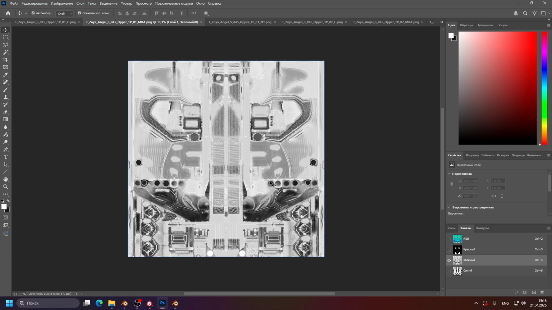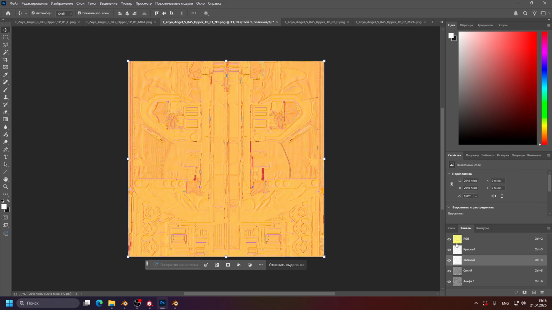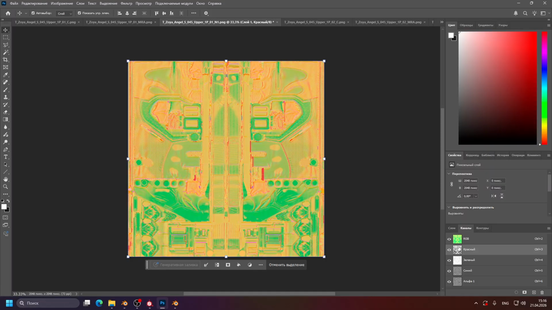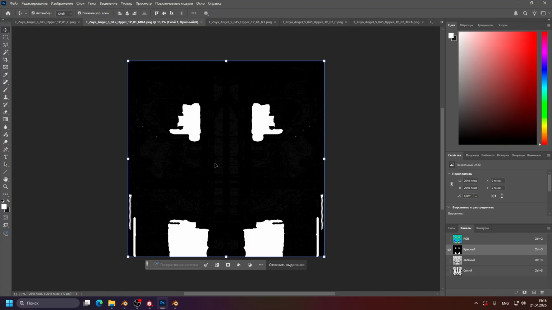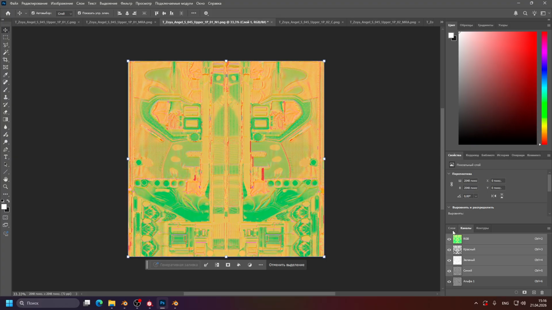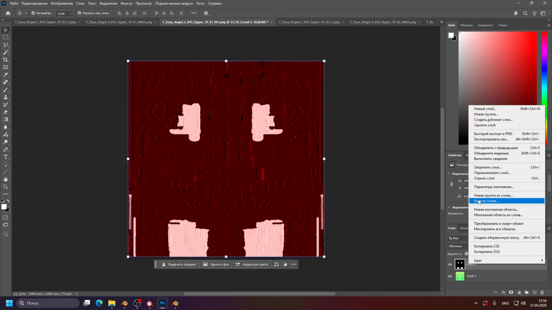The next thing you should do is go here and copy the roughness channel. Put it into the red channel. This is going to start to look like your bump channel. After that, select metallic and make it a new layer.